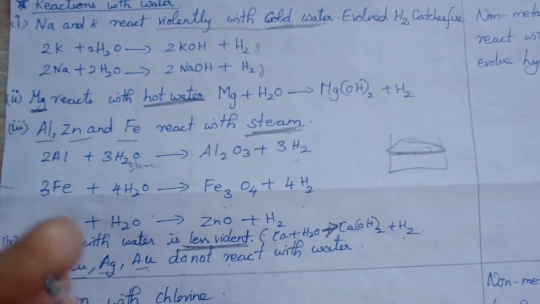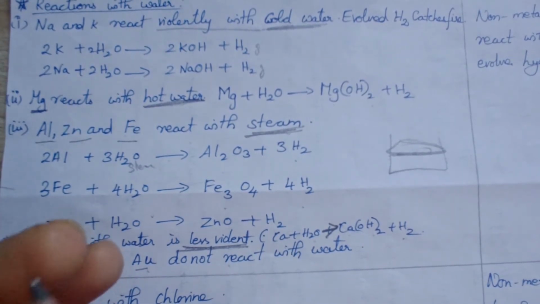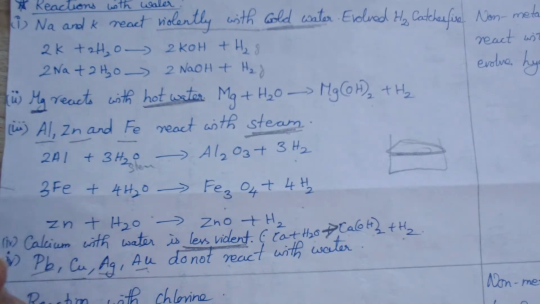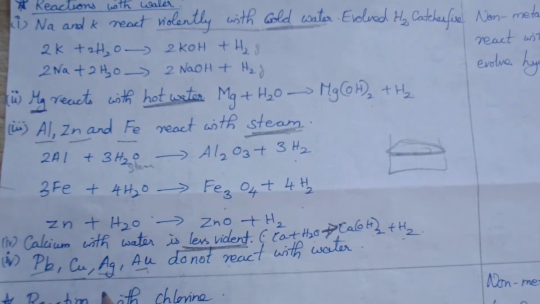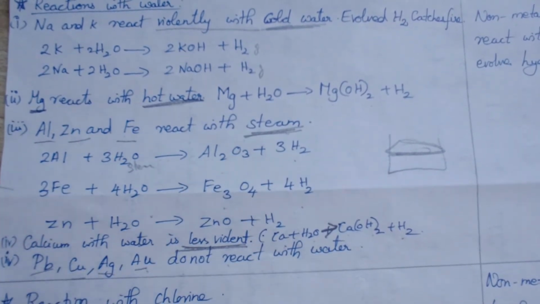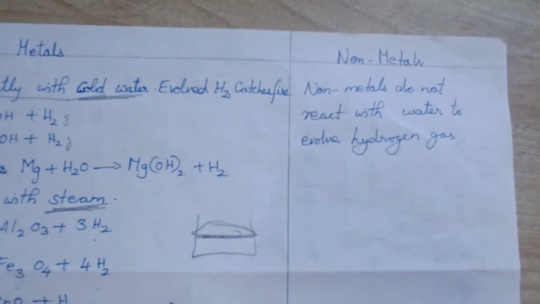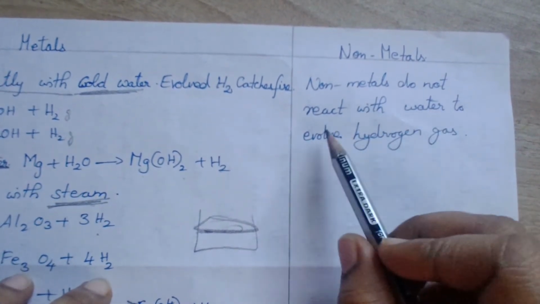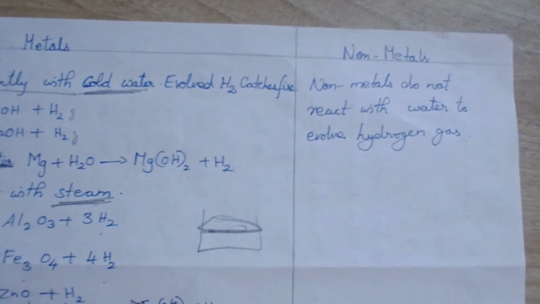Sodium and potassium vigorously react with cold water, and calcium reacts with cold water but less violently. Magnesium reacts only with hot water, and aluminum, zinc and iron react only with steam. Lead, copper, silver and gold do not react with water at all. Next, non-metals. Non-metals do not react with water to evolve hydrogen gas.